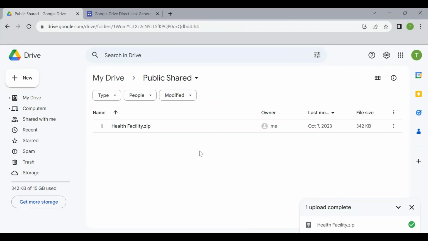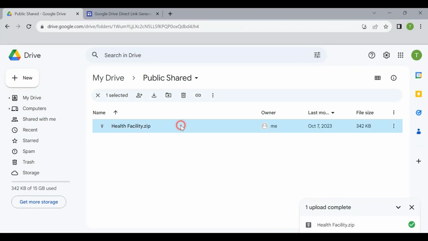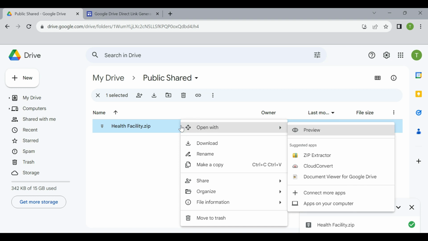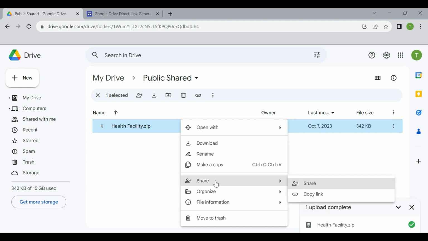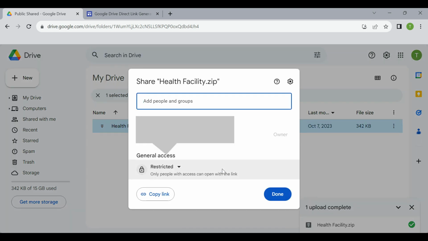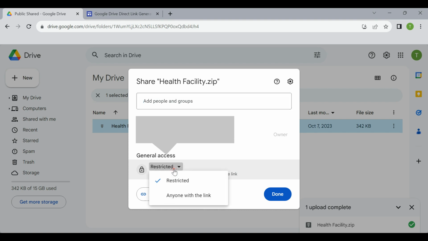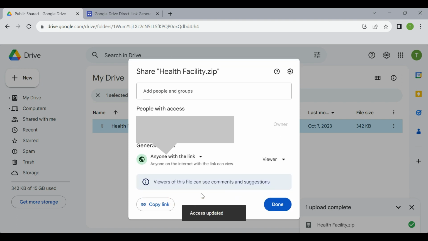Then let us zoom in again. From there, you can right click on the file which you want to share as a downloadable link. Just right click, then you'll see the option to share the file. Click that option. From the pop-up window, you may see that there is restricted access. This is only for the people that you allow to access the file. Now we have to change that from restricted to anyone. Just by doing that, we have created a public link. So you can copy that link.